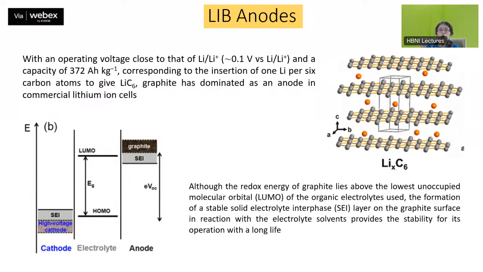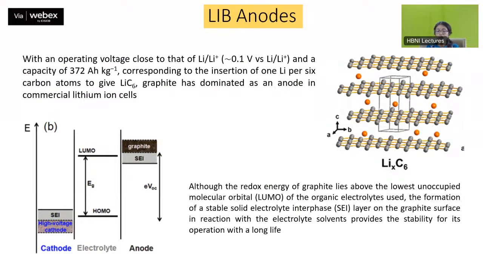And then the capacity for lithium in graphite is around 372 ampere hours per kg. How is this calculated? When lithium is intercalating into the different layers of graphite, you have an insertion of 1 lithium per 6 carbon atoms, and it gives rise to an intercalation compound like LiC6. If you consider LiC6 as the thing which is formed when lithium is moving into the graphite, the theoretical specific capacity is around 372 ampere hours per kg. This is as per the theoretical capacity formula which we discussed in the last class.